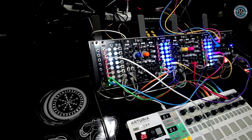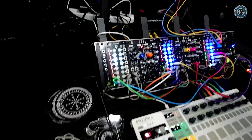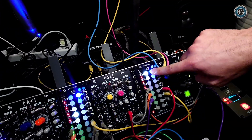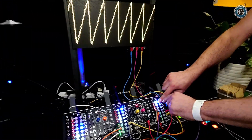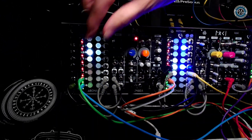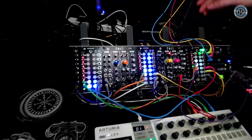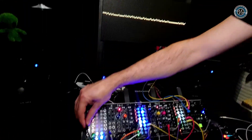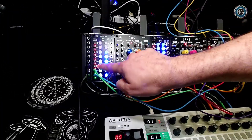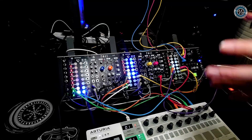You can inject signals in or pass them down and bring them out wherever you want. For example, we look at this LFO coming from this yellow wire — when I hold that down, it shows you down the chain where that's patched through to. So ultimately it's coming out of this cable here. When I pull that out, you can see that's zero. Put it back in again — and vice versa, if I hold it this way, it will show you through the chain again. It just makes it easier to see what's going on.